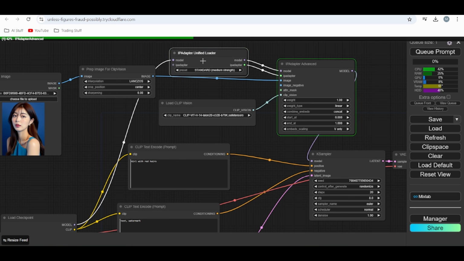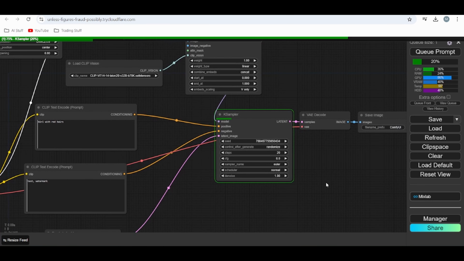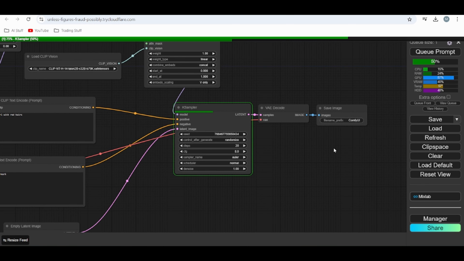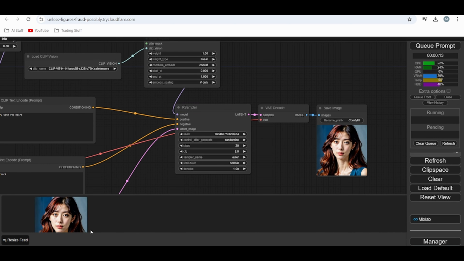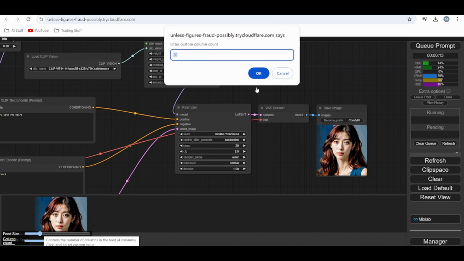So now it starts. Maybe it runs. Okay. Now we see the outputs of the image. Let me preview it first. Okay. So it's similar to what we give here. Okay, but the hair is not red. Let me focus more on the prompt.